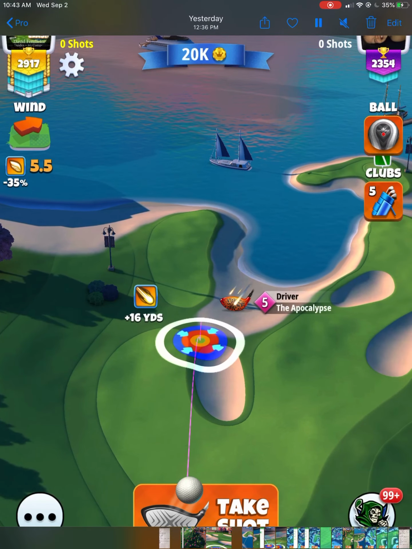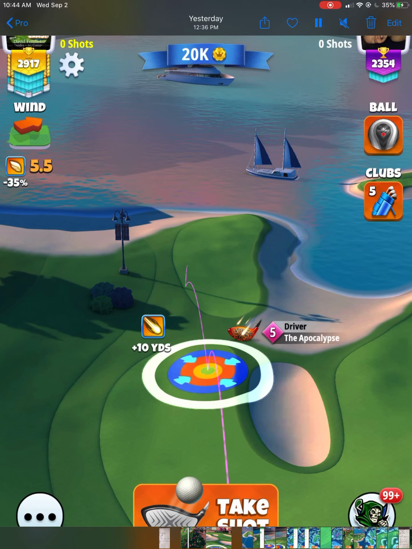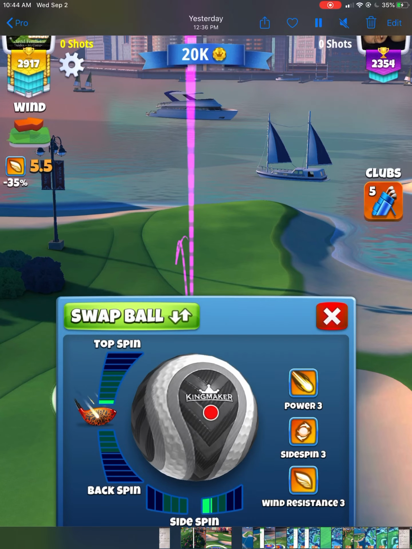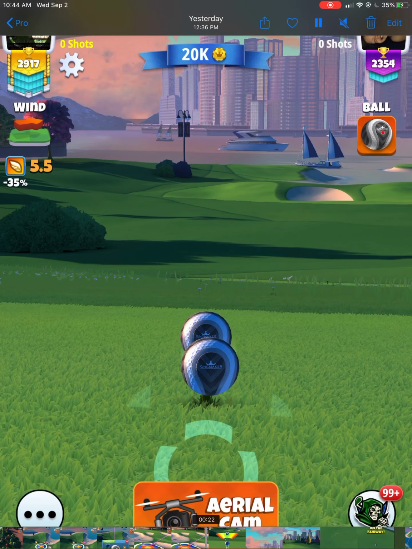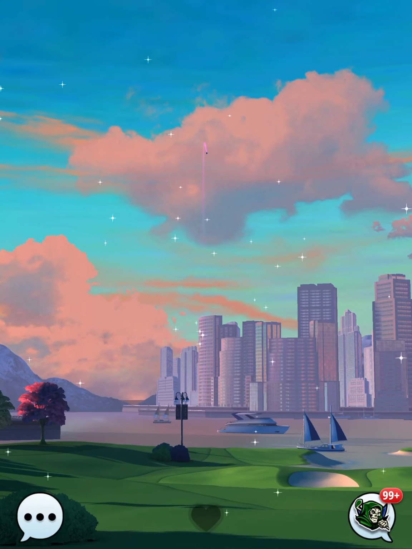Here's everything in live play. Here's an APOC 5. So remember APOC 5, I'm going to back it up to the plus 10. I'm going to do 2 bars of right side spin with 1 bar of top spin. And I'll just fast forward this because this is going to be a 15% pull. And then here we take our shot with absolutely no overpower.